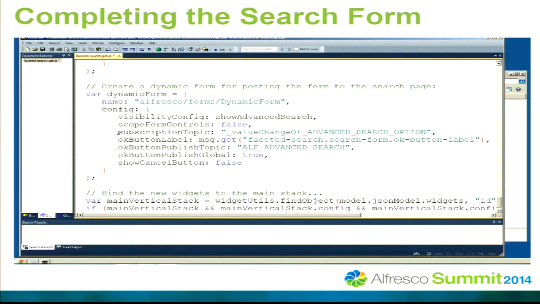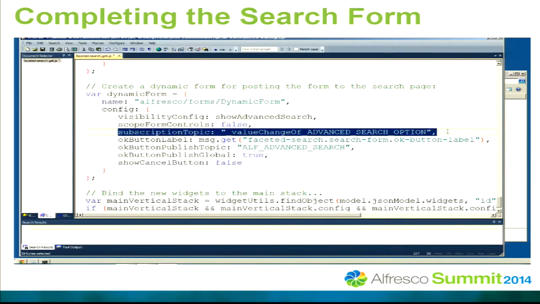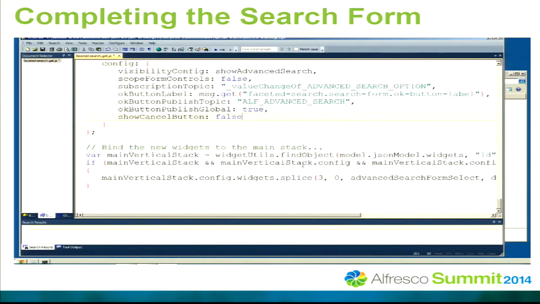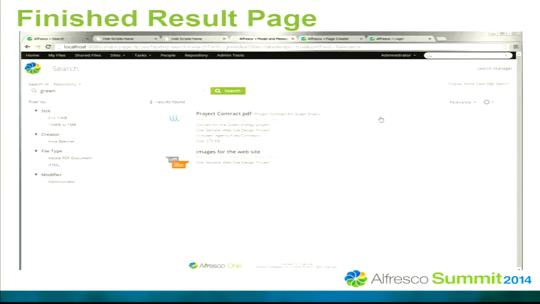The final part of it is the form that actually posts the form to the selection interface. So it's got a topic that is being listened for by the rest of the search code there. And finally, I'm going to splice that back into the page as well. So that code is complete.